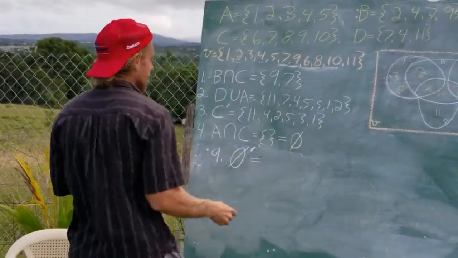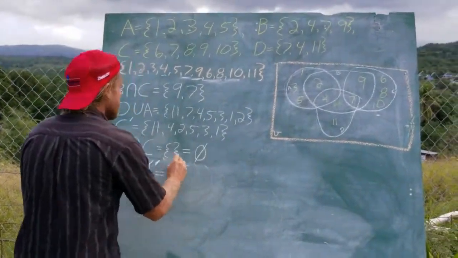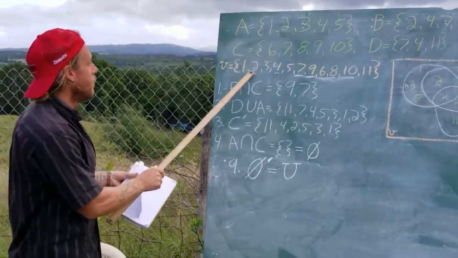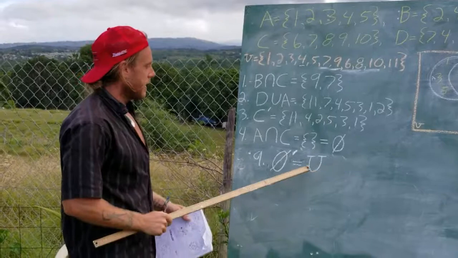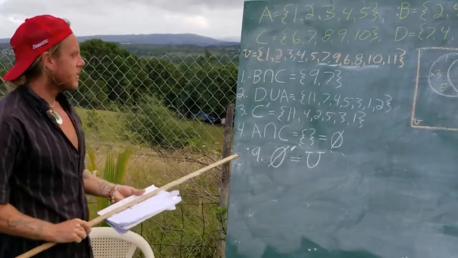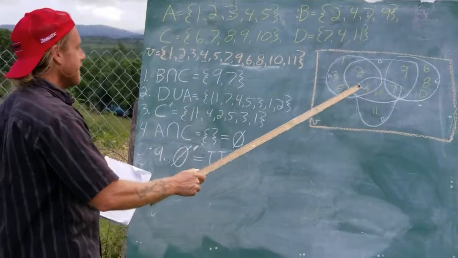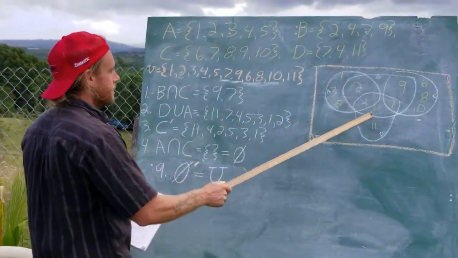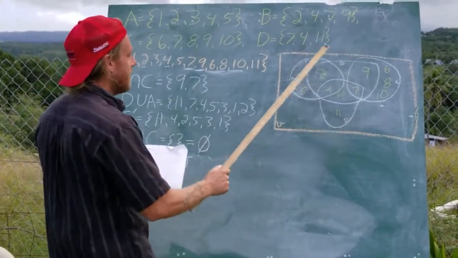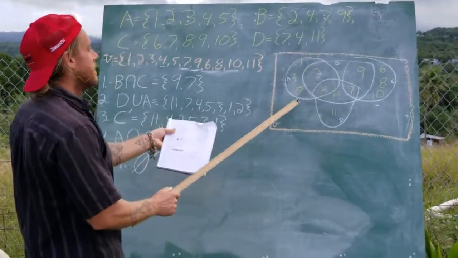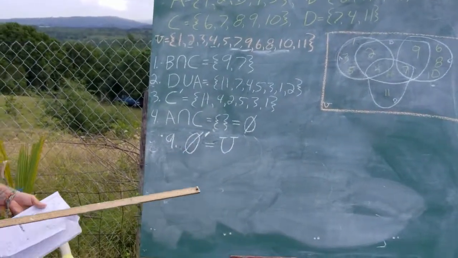So the complement of the empty set is the universal set. We could list these explicitly, or to save time and hand strength, just say the universal set. Now let's look at our picture. All the elements in the universal set that are not in the empty set. The empty set has no elements. Everything is left, we haven't taken anything out, still the universal set. So the complement of the empty set is the universal set.